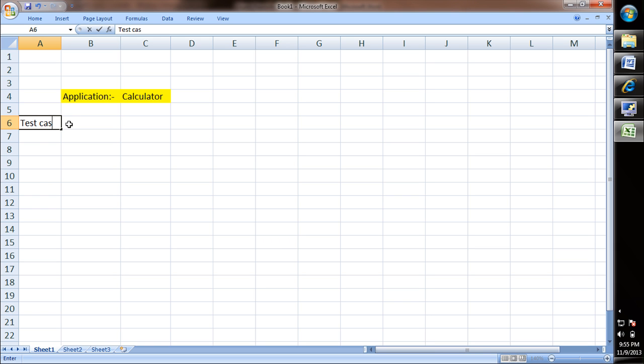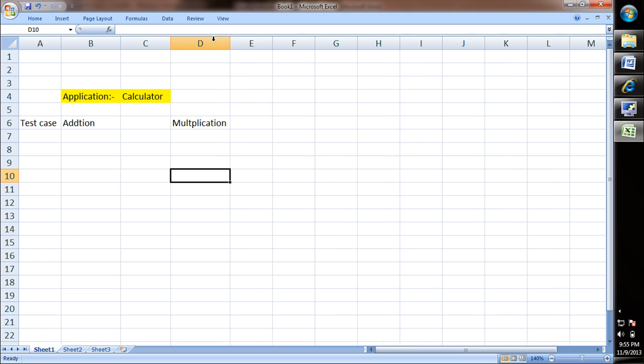So for our test cases, first we have addition, multiplication, subtraction, division, and square root.